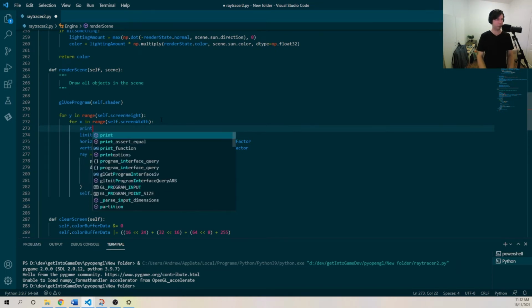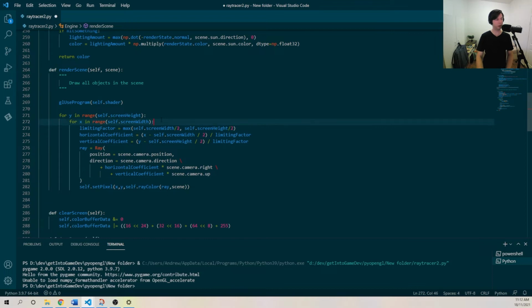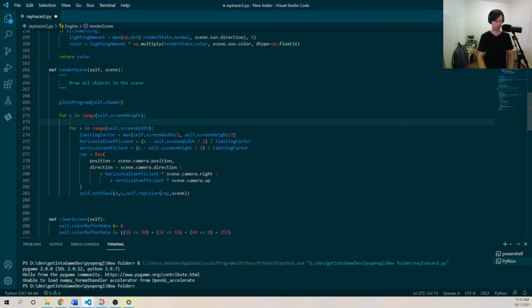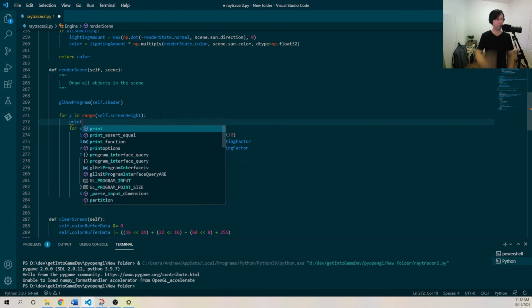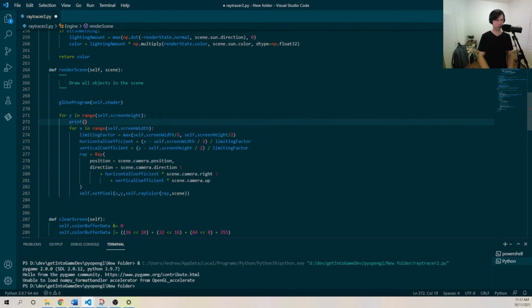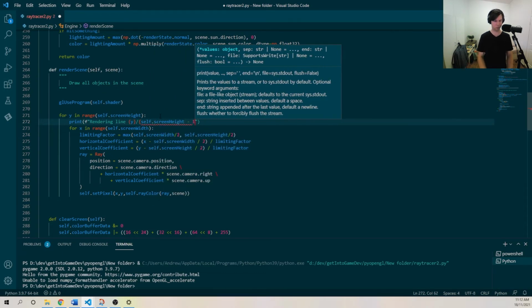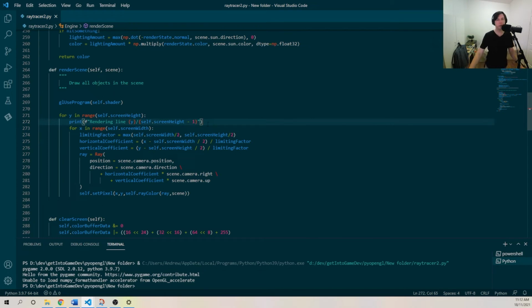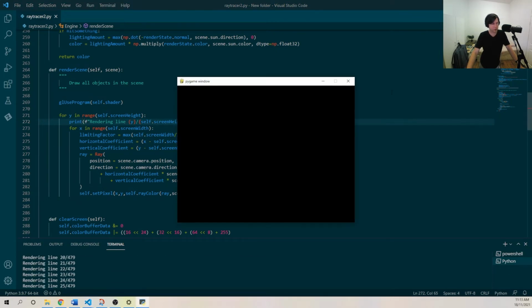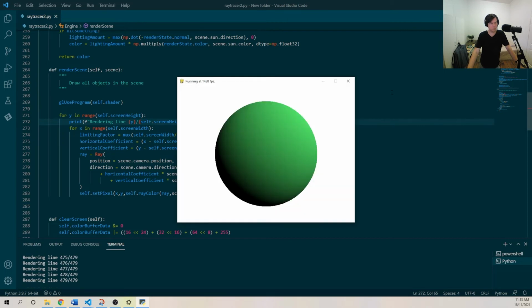But we can make it print something. Actually, maybe not print every pixel, that's a bit much. Maybe every horizontal scan line. So we'll say, hey, does printing slow down the code a little bit? Not as much as the code's going to slow itself down anyway. So if you run this right now, there, we get our progress thing, and that is fine.